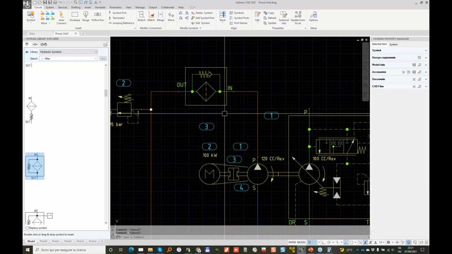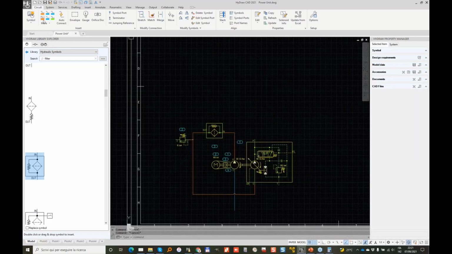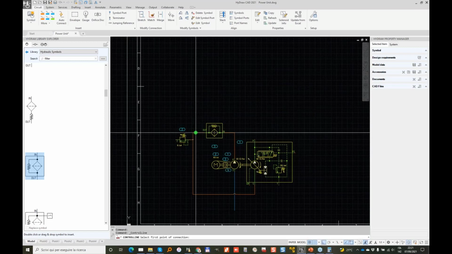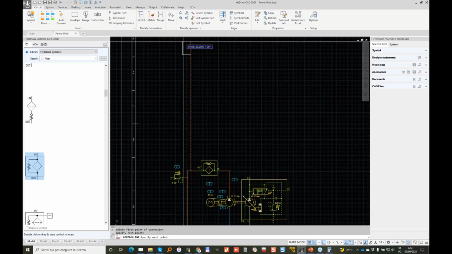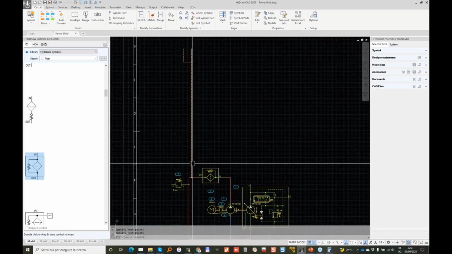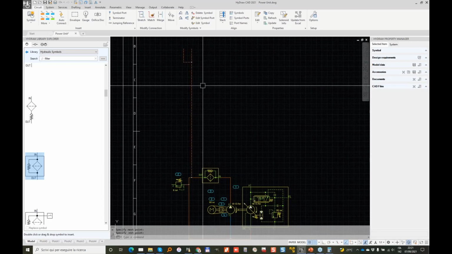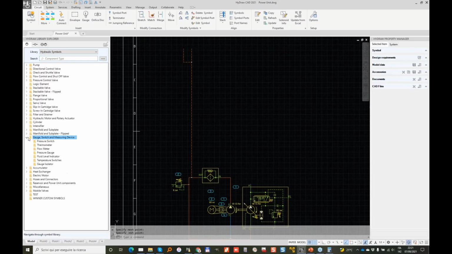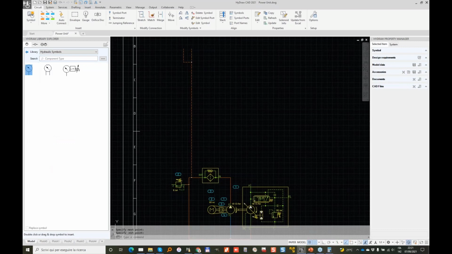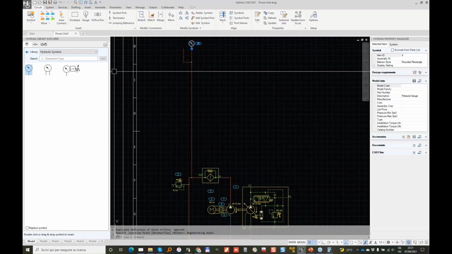And this is my filter. And later I will, well, let me put some lines. So this one is going up, and this one, I want to put a pressure gauge and a pressure switch on this connection line. I put on top because I want to have all the measuring devices on top of my diagram. So let me close here, and I go to gauge. I take a pressure gauge and put it here, and also a pressure switch.